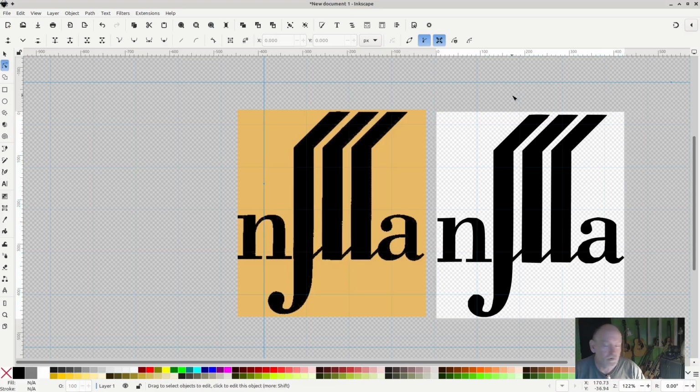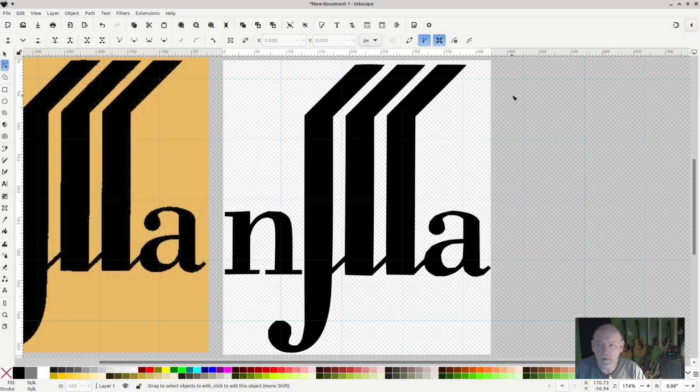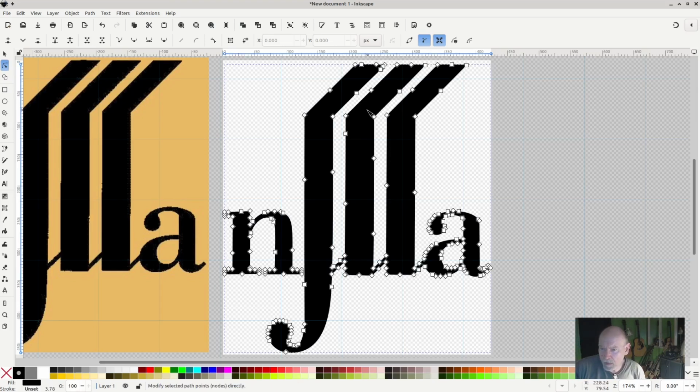I like the shortcut number 5 on your keyboard that takes you right to the page at its edges, and so it's an easy way to zoom in on just what you're working on in the page. I click on my logo, and there are extra nodes. There are places where nodes exist where they do not need to. They're extraneous. In order to give us the cleanest possible logo, I'm going to remove the extra nodes.